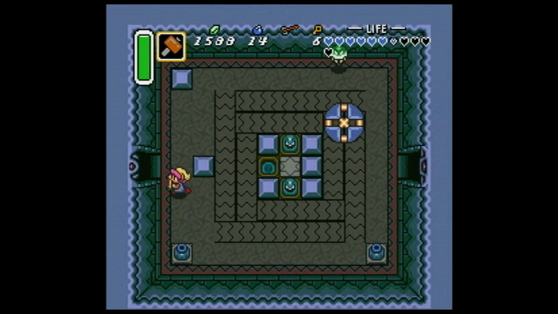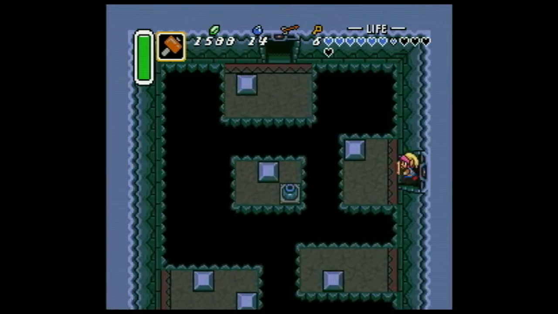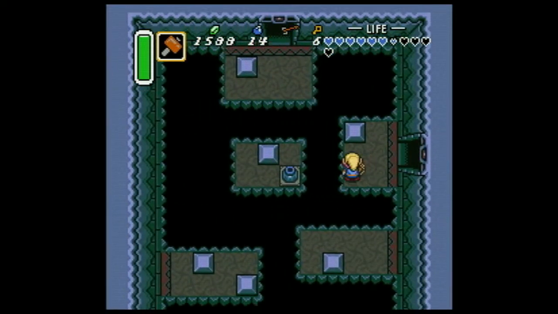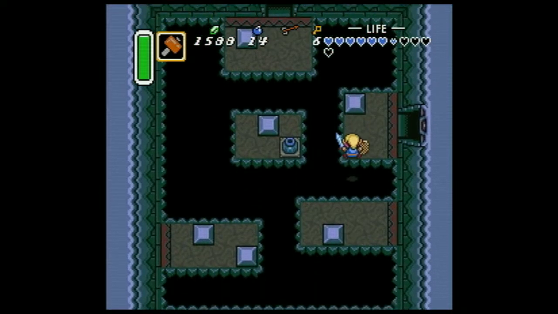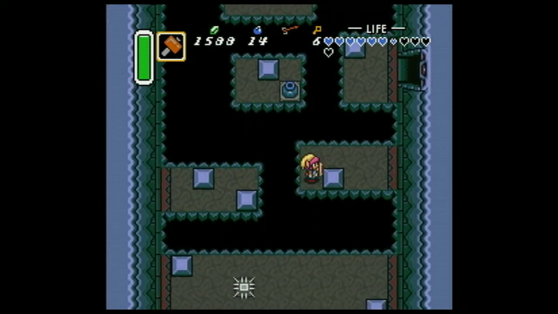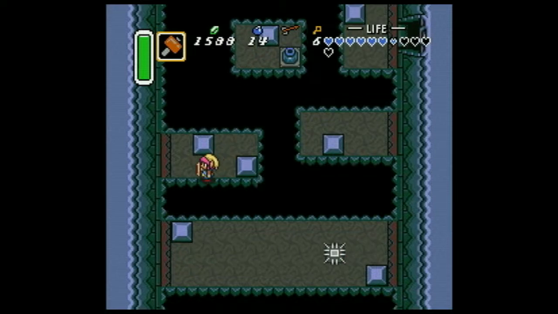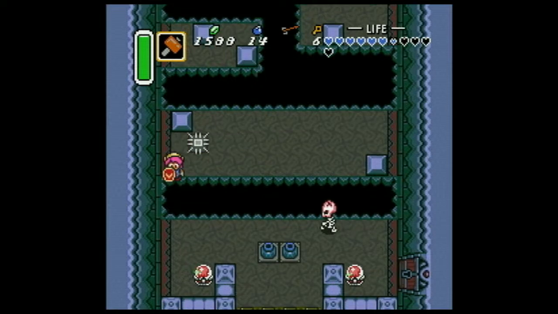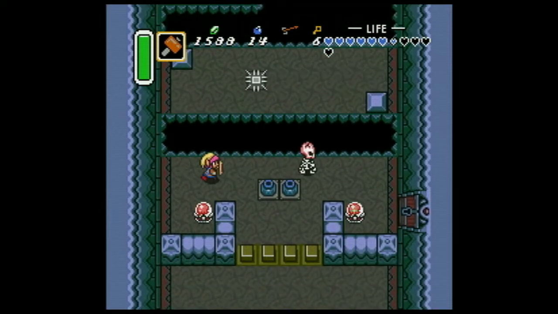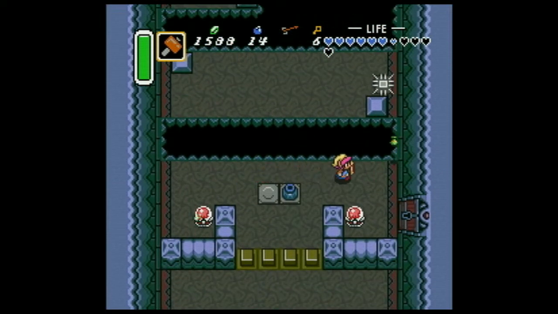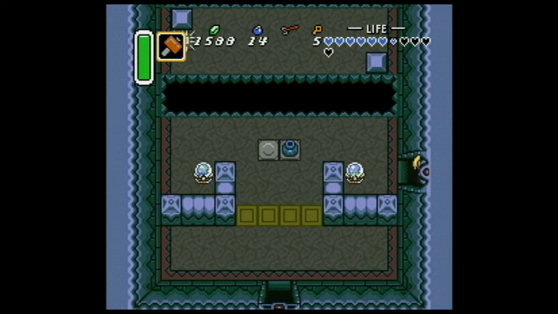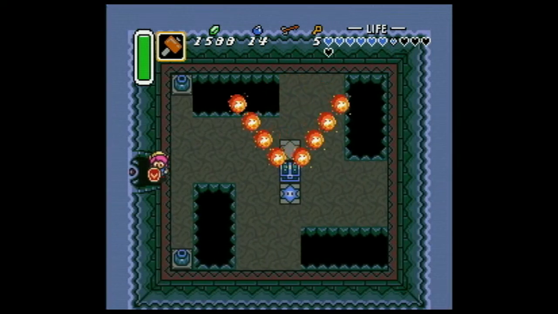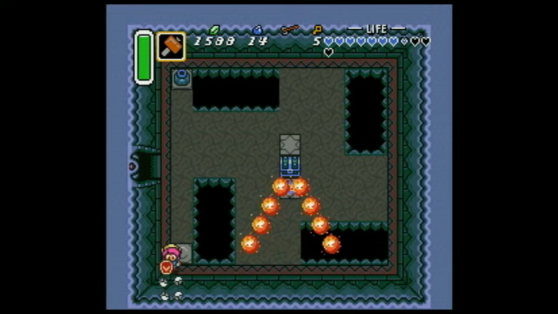Alright, I can get to at least one more thing with the boots. I think? Yeah, you can barely get across that. And this is in logic, by the way. At least if it's using advanced logic.